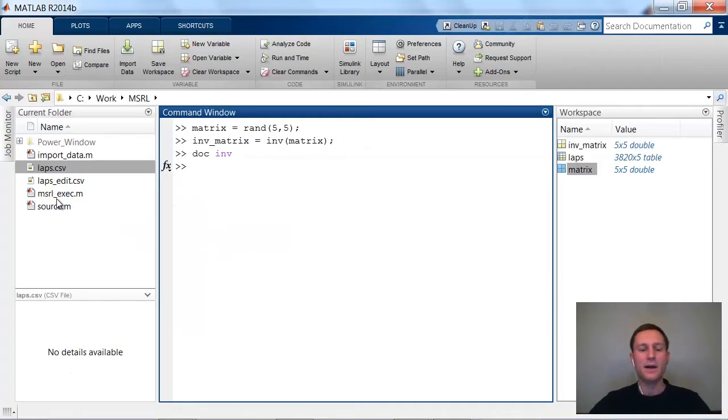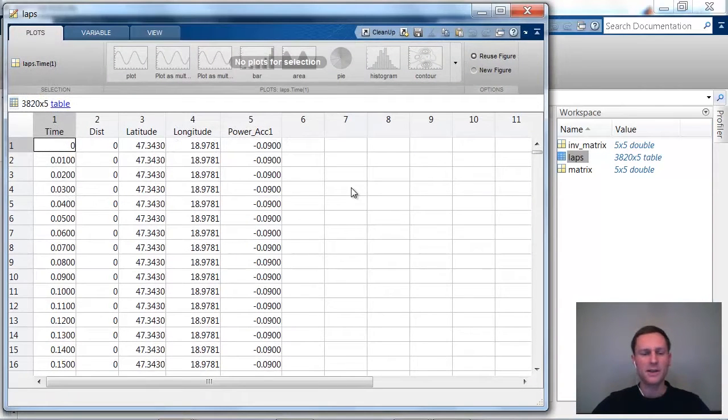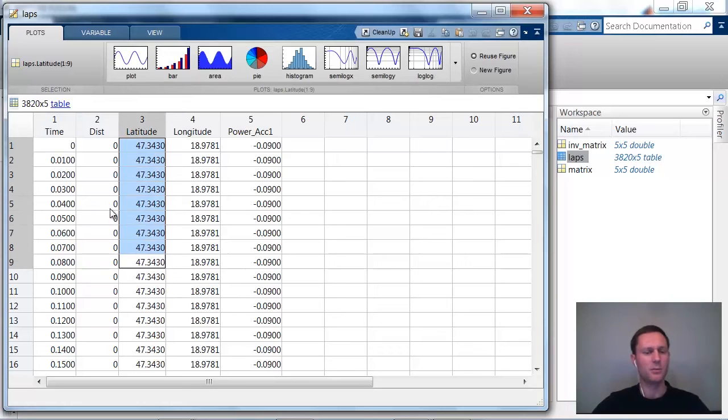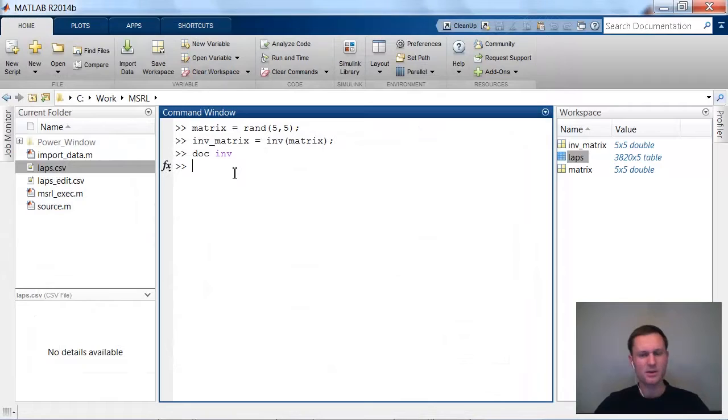Okay, now what I see from you, you're plotting data really often, and I will show you how easy it is to create a plot. Let's have a look at the labs matrix again, or the labs table. Let's say we want to plot the latitude, column 3, over time. Well, firstly we create vectors based on this table. First is time. Then I know I have to convert data within a table to a numeric array.